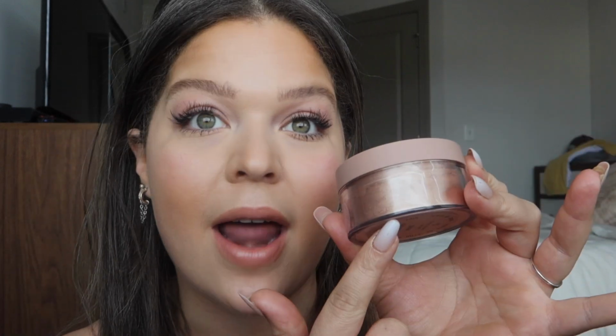And then we also have this one, which I don't want to show you, but I'm going to, because it's from KKW Beauty. I don't know if this still sells. I really don't think it does. You might be able to find it on Amazon or something like that, but it's the same concept. Look at that. I mean, so gorgeous. This is in the shade Bronze, and it's the shimmer powder for face and body.